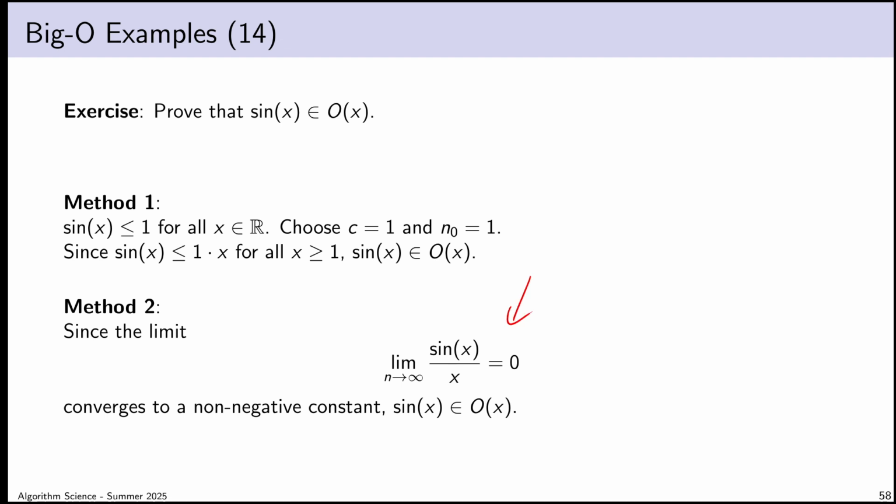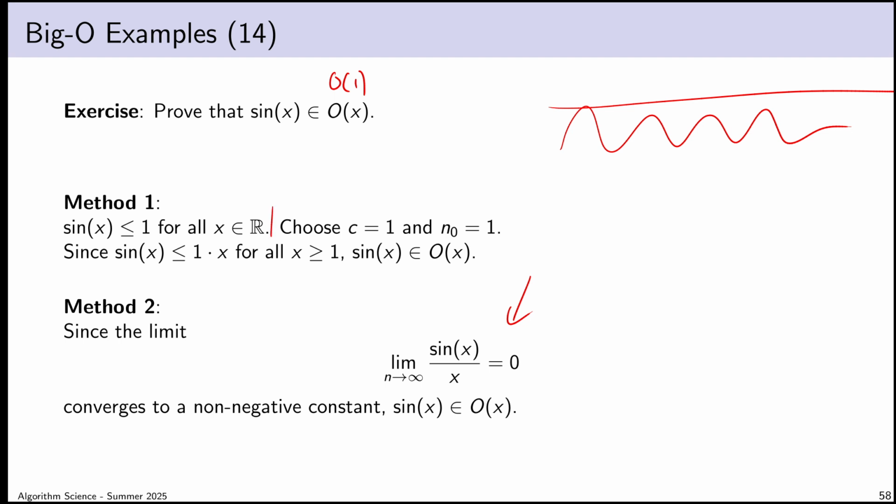Okay, so if I compute the limit, well, that's pretty easy. Sine x over x. Sine x keeps moving around, but we know that it's never any greater than 1. And that means that we can show that sine of x is actually big O of 1. And we'll do that in a minute. That's the thing I was getting ahead of myself for.